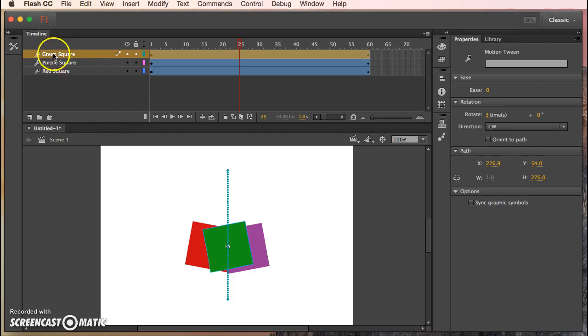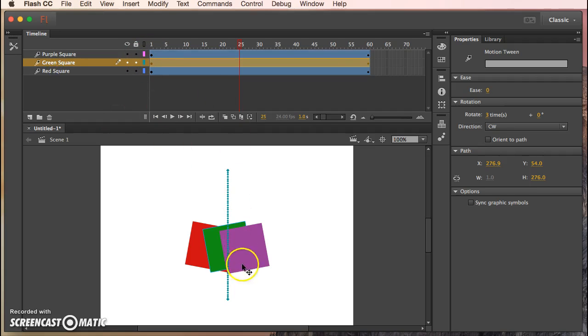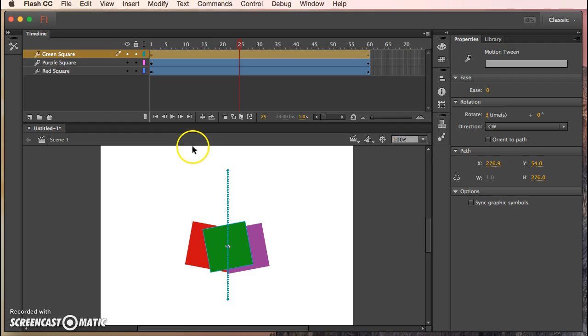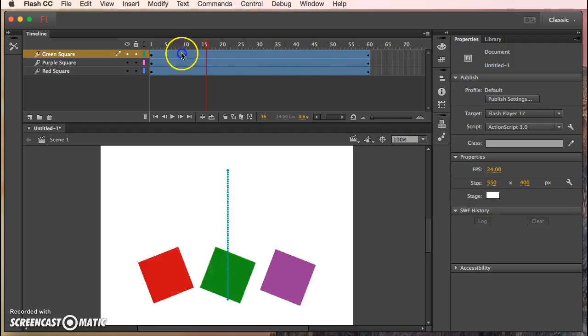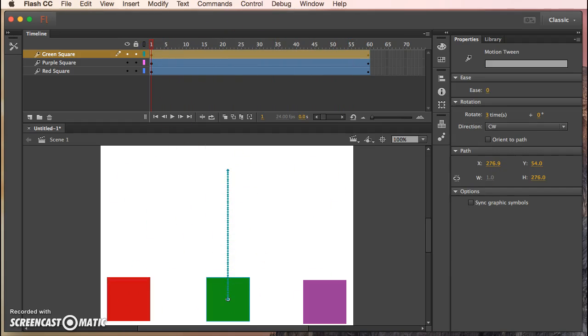So here we have green square on top. It is actually on top of the other two. If I were to click, hold and pull that in between, it then goes in between there. Okay, I don't necessarily need you guys to do anything particular in terms of that, but please note that those layers represent a hierarchy of where they appear in the animation spatially.